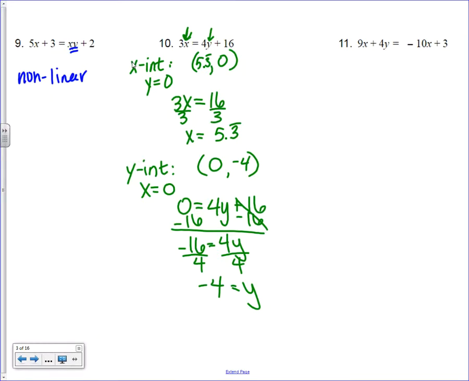Number 11. I am up here to Braden. First thing I want to find, Braden, is the x-intercept. What do I know about every x-intercept? What equals 0? The y is 0. If the y is 0, where can I put the 0? First or second? Where is the y? Second. If the y is 0, that is right here.